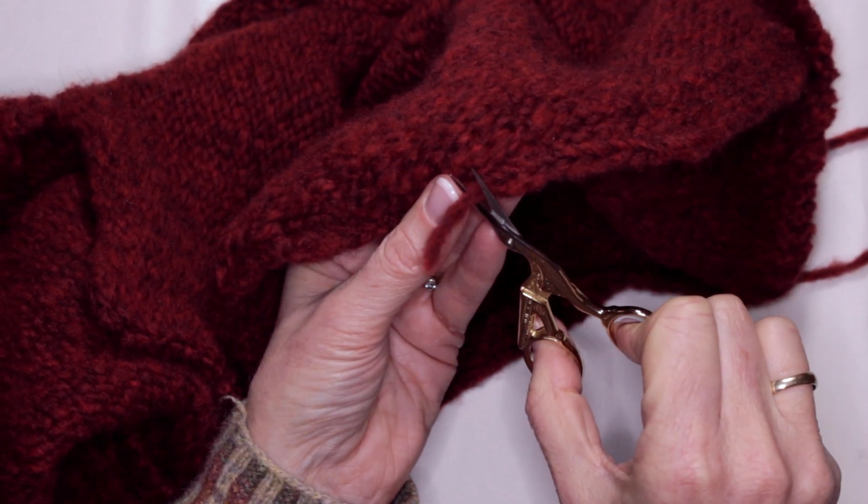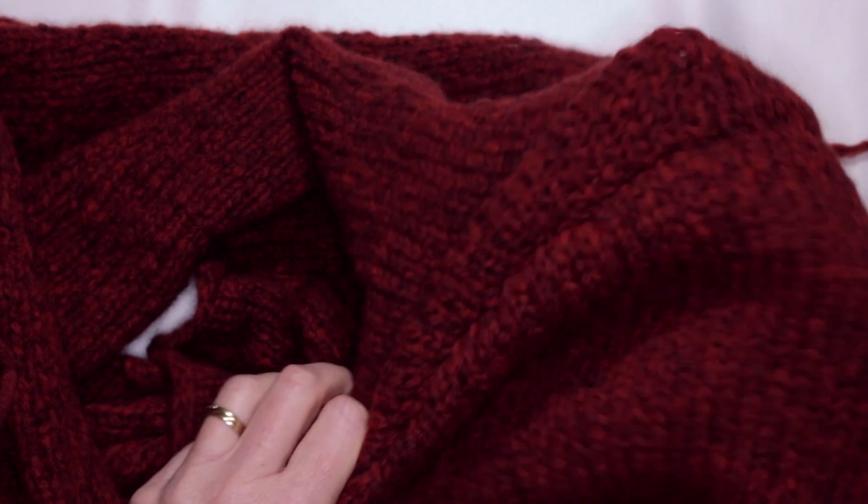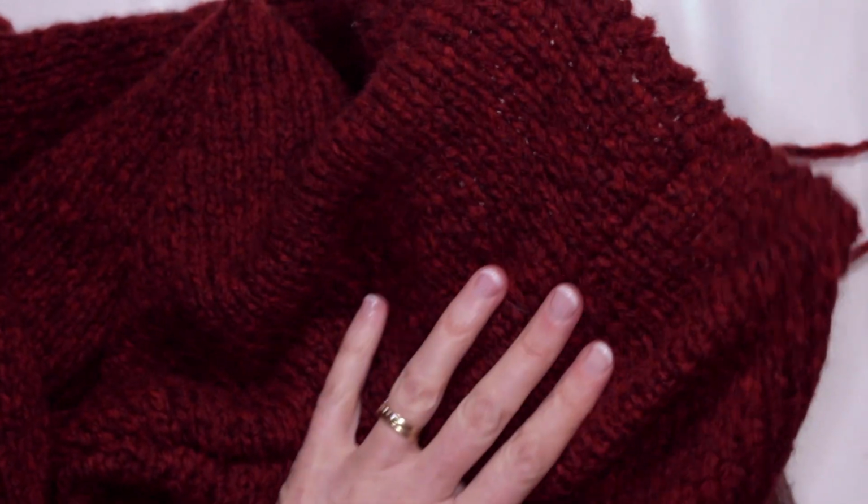Okay, so that's how you do back stitch. And if we open up the hood, the inside of the hood, you can see we've got this lovely seam going all the way, and that's where we grafted it together.